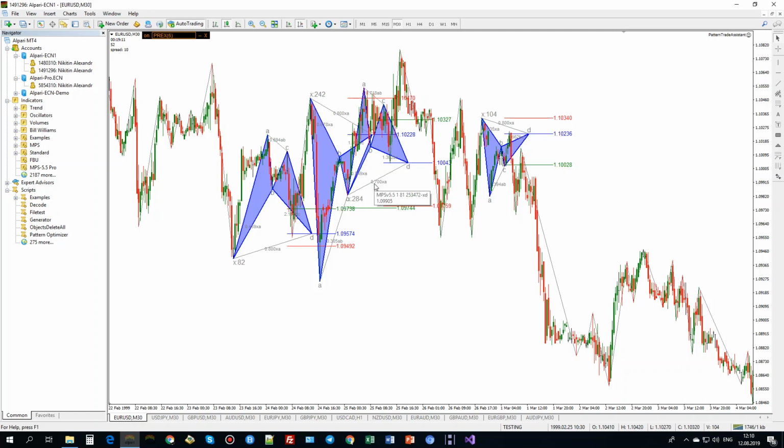This way it was 0.7 and here it was 0.8. Based on the pattern's parameters, it recognizes where the reversal should take place based on probabilities. So here it took place at 0.8, but here, because the pattern was a bit different, it reversed at 0.7.